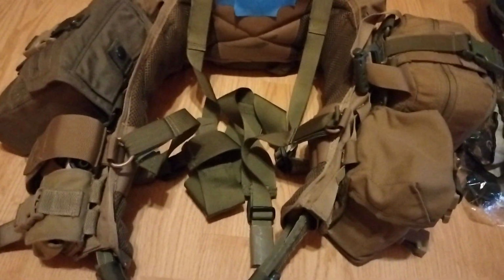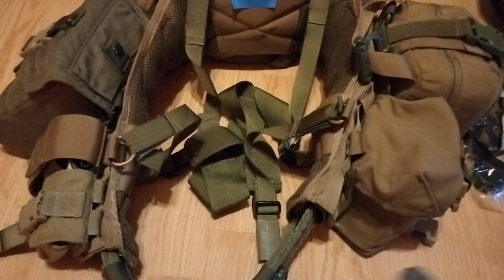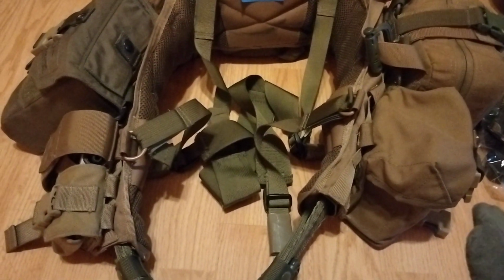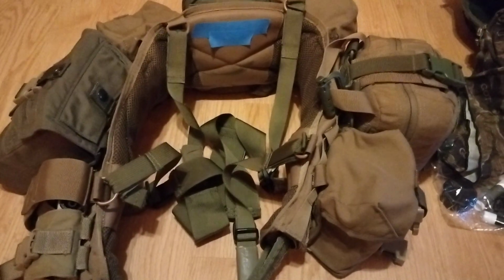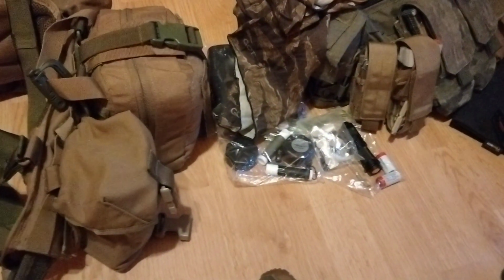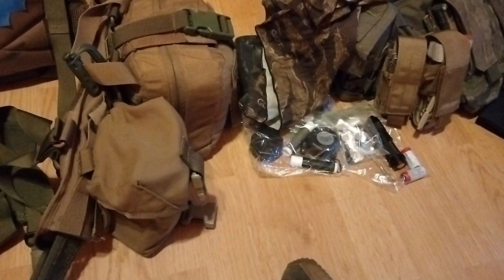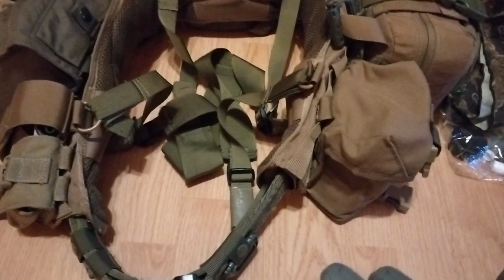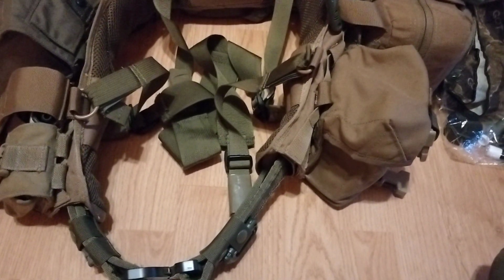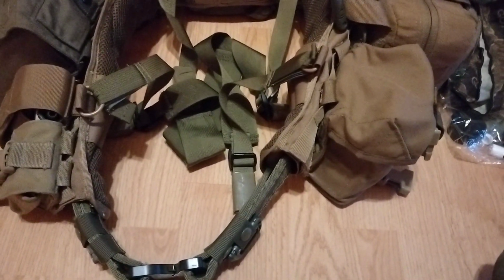So there's certain things that are on there just for a whim right now, but some extra medical supplies that aren't heavy. This isn't heavy. It looks heavier than it is. This is a very light setup, believe it or not, because most of this stuff hardly weighs anything. So that's my kit, guys. That's what I'm running. Just a baseline, as far as what you might want to think about or consider. Might help you, might not help you.